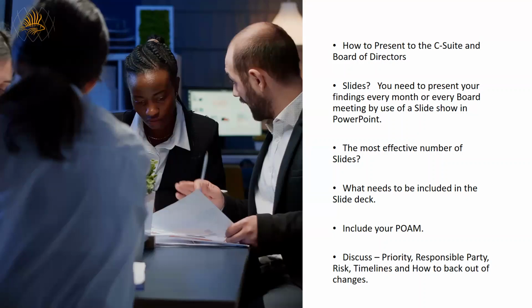So don't just say we're going to implement multi-factor authentication. You've got to go in there and say, well, what's the status of it? What color is it? Is it yellow? What is red, yellow, green? Okay, so green is that it's on target, it's going well, the timelines are good, the responsible parties are there, everything is going well, it's a well-humming machine.